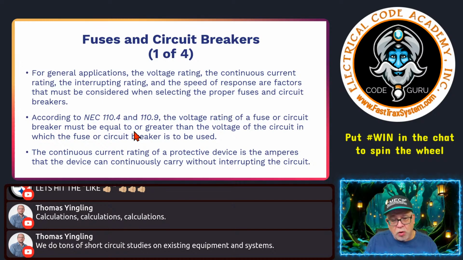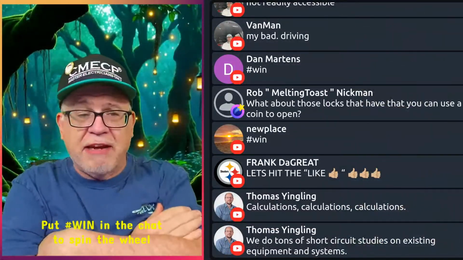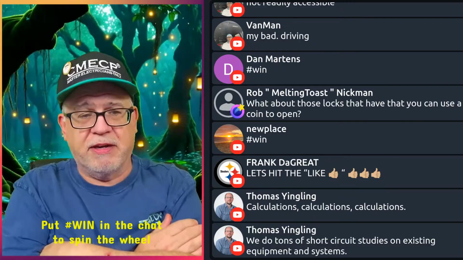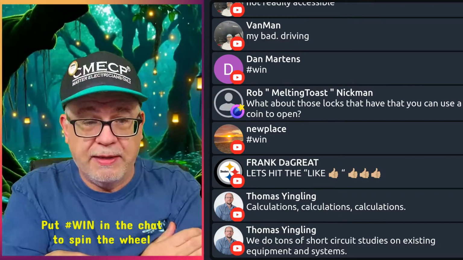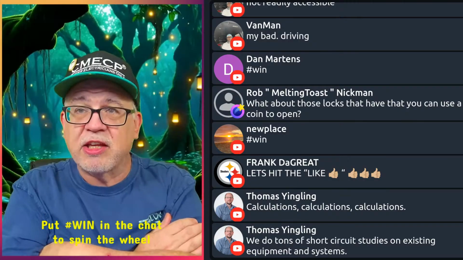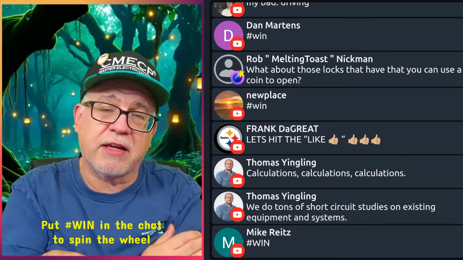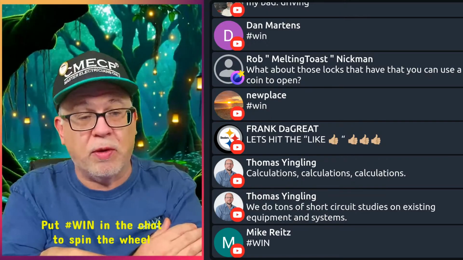If it's 120 volt rated, then here's where people get screwed up. Check this out. You have circuit breakers that are straight rated, and you have some that are split rated. A breaker rated 120/240 means I can use it on 120 volt circuits, where one leg connects to ground, as well as 240 volt circuits.